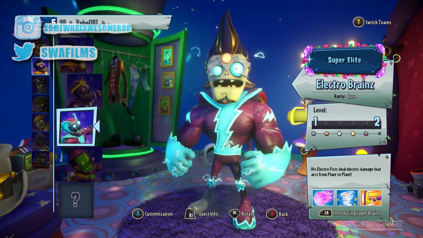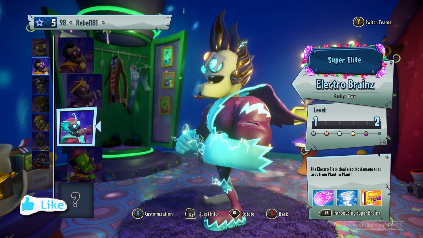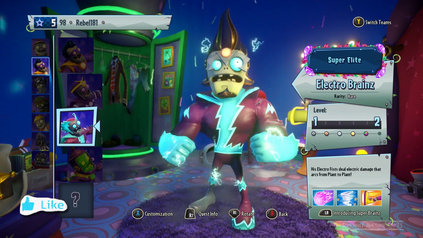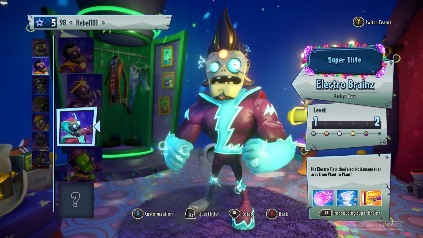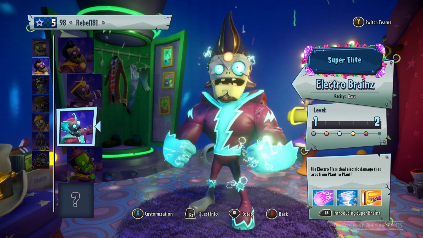I'm Rob and we're playing Plants vs Zombies Garden Warfare 2. We have our fine looking Super Brains here, our Electro Brains himself. He is a super elite. I want to get him to max. He's on level 1 or 0, I guess, and we want to get him to level 10 as quickly as possible.